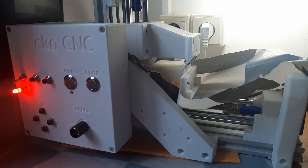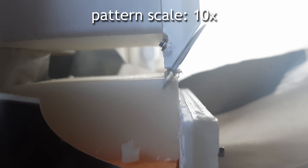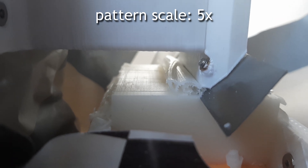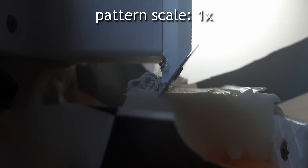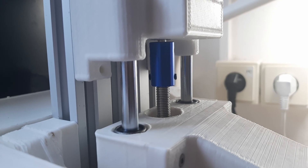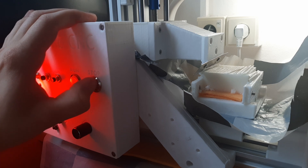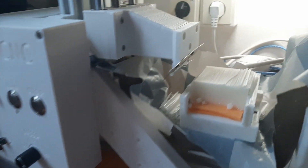After facing the top, I could finally run the main code which creates the gecko skin pattern. I divided the workpiece into four parts: the first part is just the normal gecko skin pattern, the second scales it by two, the third scales it by five, and the last makes the pattern ten times bigger — I did this because I thought the bigger pattern would probably be easier to machine. You can hear the stepper motors change directions quicker as it machines the smallest pattern, though I'm not sure my neighbors find it as interesting as I do. The sheet worked and didn't get jammed, probably because of the tight tolerances of the screw and bearings.